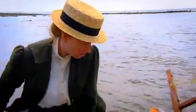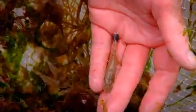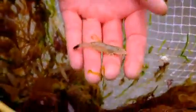We've got a crab. Oh, you've got shrimp. We've got some. Look. Oh, you're better than me. Wow, look at that. That was your first go. You've got about 10 in one scoop. That's amazing, that is. I think you might better make your fortune of this. You can see it's a brown shrimp because there are little speckles on the back. Yeah. That's camouflage, so it's not seen in the sand.